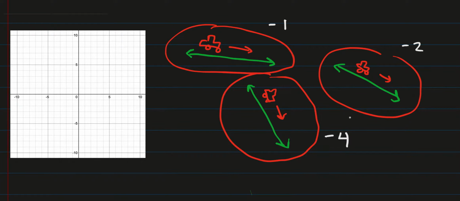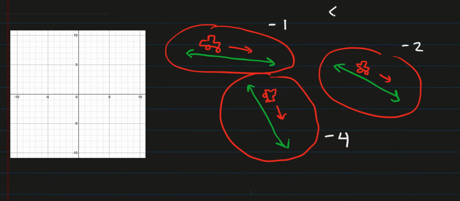So the bigger the absolute value of the number, the further away from 0 it is. The absolute value of this is 4, and if it was a positive 4, you can see it's further away from 0, so the steeper the line is going to be. If it's negative, then it's going down. If it's positive, it's going up. And the closer you are to 0, the more flat the line is, the more horizontal it is.